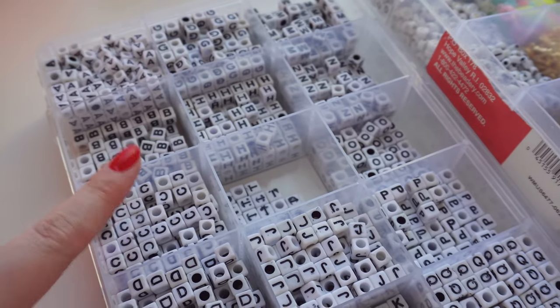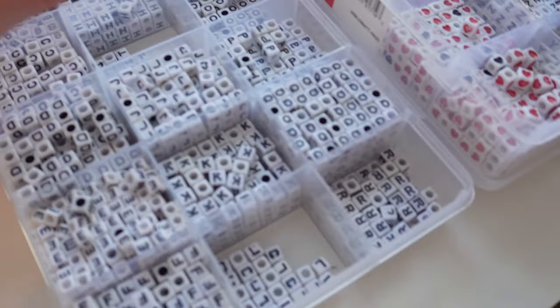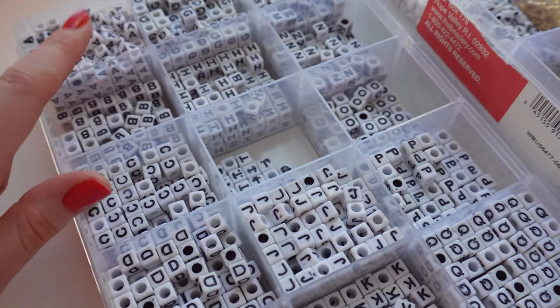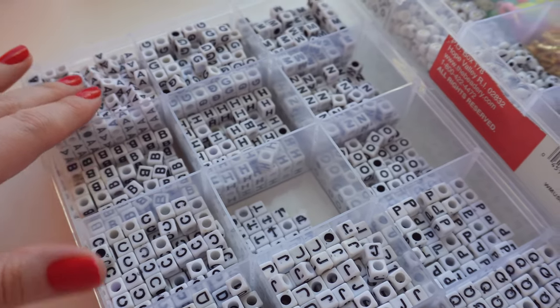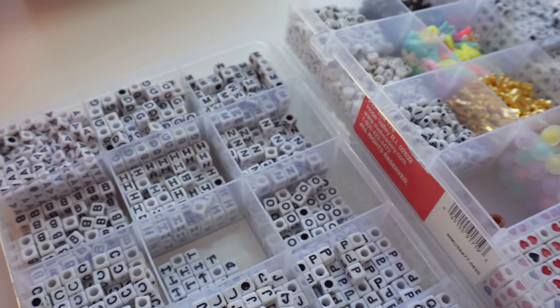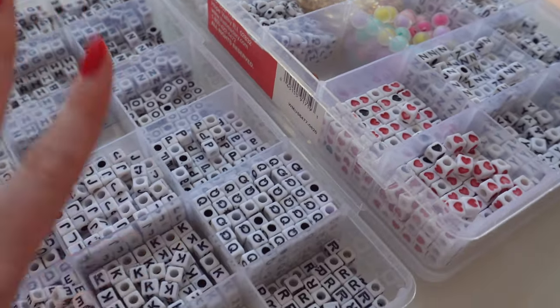Also, by the way, my containers are just leftover containers from all the pony beads that I bought. I have made so many of these bracelets that I have so many containers left over that you can buy them at craft stores and online. And all of the alphabet beads are on Amazon, and I just took the time and alphabetized them, and I have some leftover stuff over here, but we're not gonna focus on that.